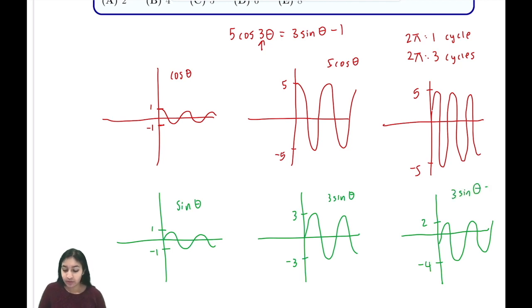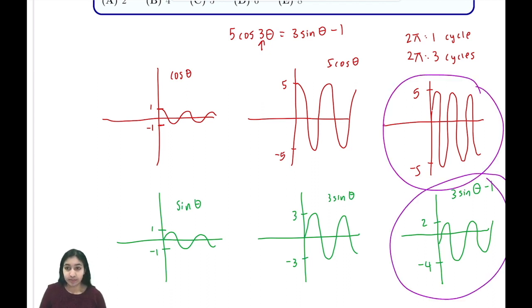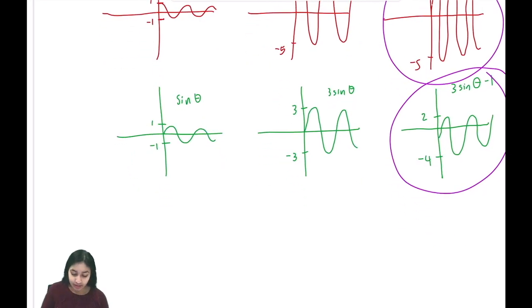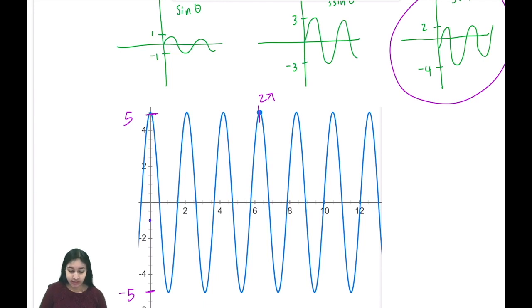So now all we want to do is find at what points this graph and this graph intersect. I'm going to add in a nicer version of the graph so it's more clear. Now all we have to do is draw our sine graph. It's going to look something like this. Its peak is going to be 2, and its lowest point is going to be -4. So it's going to look something like this, and now we just count solutions. It has one solution here, one here, one here, one here, one here, and one here. And as you can see, that's 1, 2, 3, 4, 5, 6 solutions. So our answer is just 6, which is D.